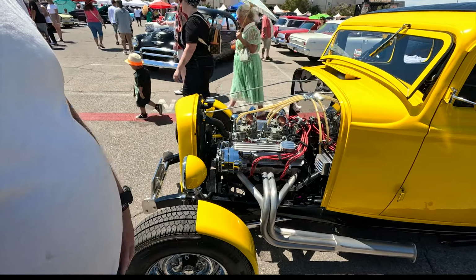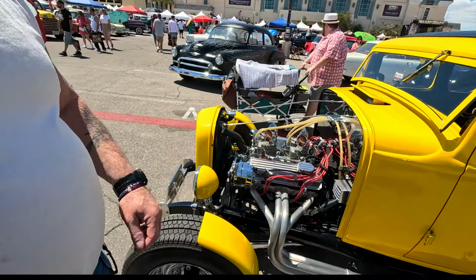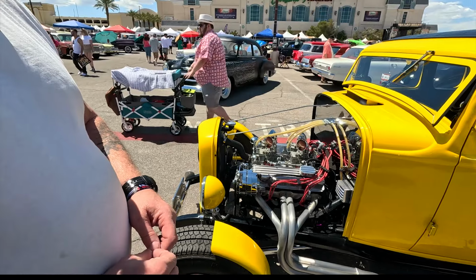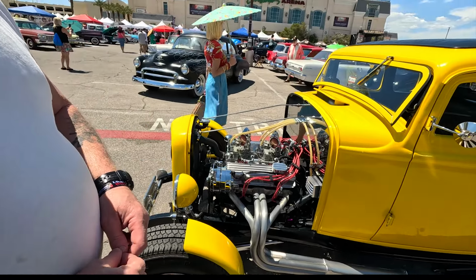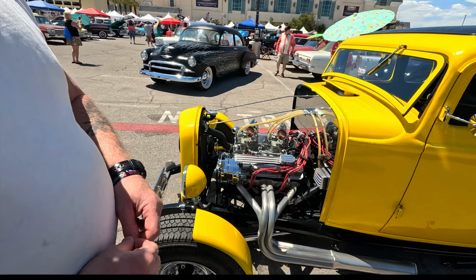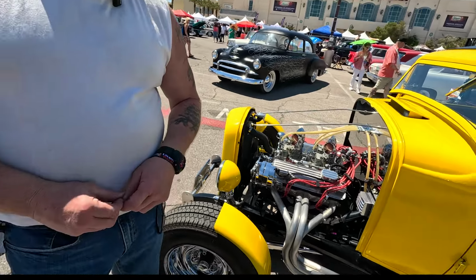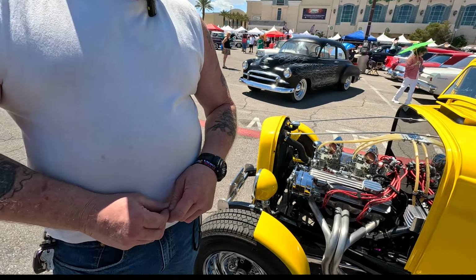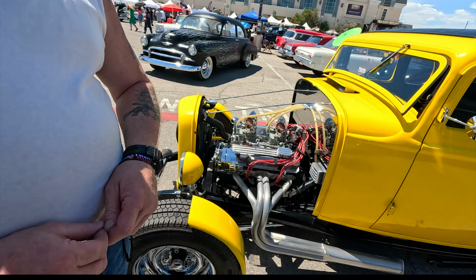Come back, and me and my best buddy Dana Killian, we put that on, and he tuned the carbs because he's a master at that. But he passed away last year. Oh no! And so I show this in honor of my best friend Dana Killian, the mechanic that everybody went to with their hot rods from school on. Wow, that is impressive. Sorry to hear about that, man. Yeah, we all are. He was my best friend since 2nd grade.